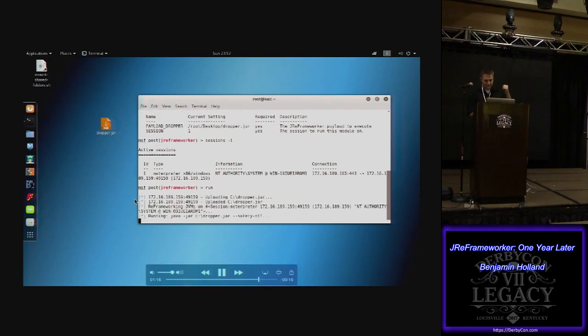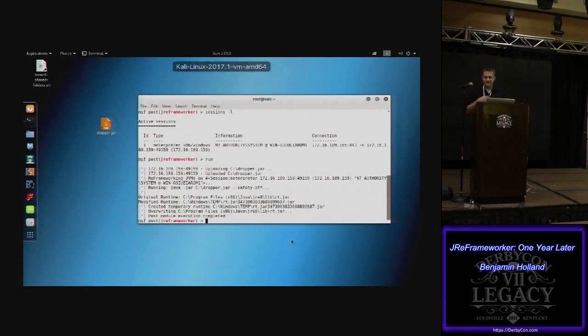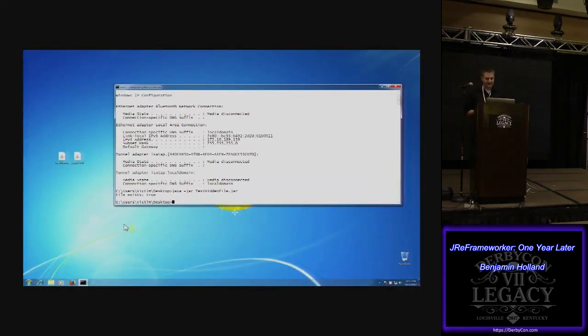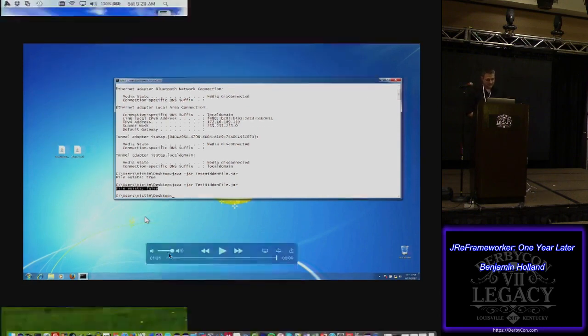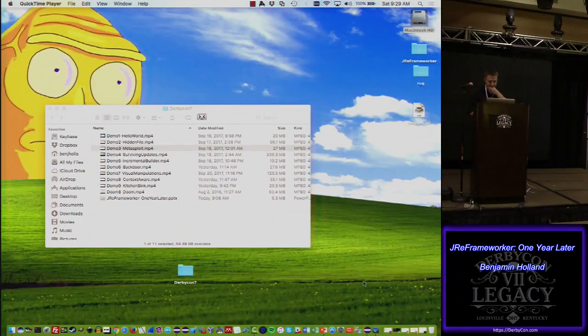Now we go ahead and run this. So it's going to execute the jar on the victim machine, and manipulate the runtimes and replace them for you. So now if we come back over here to the victim machine, and we run it again, it doesn't exist anymore, right? So we can remotely make these changes on our victim, and each victim is going to have a different version of the runtimes, which are all a little bit different, but that's okay because the bytecode manipulations are computed on the fly, so we can do this generically, develop one exploit module for all of our victims usually. Okay, so let's go back to the slides here.